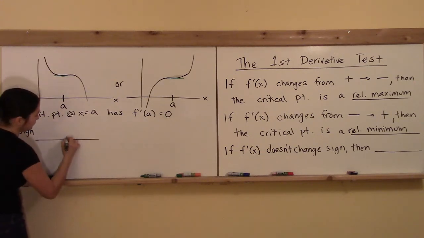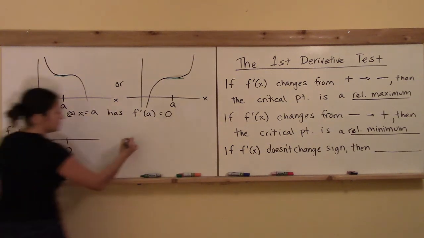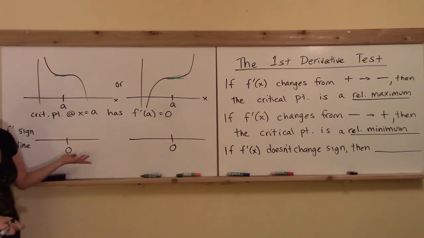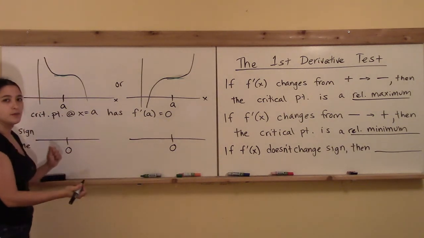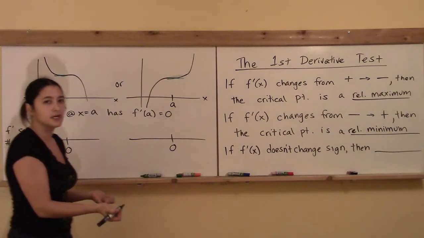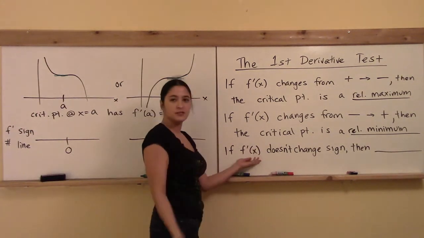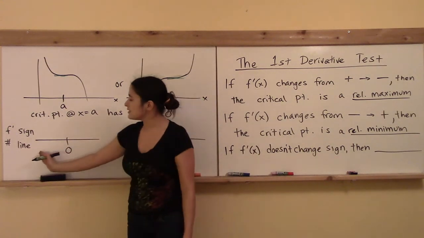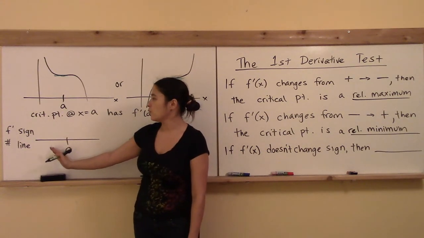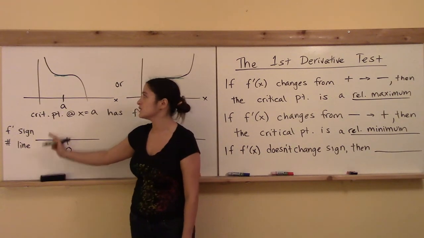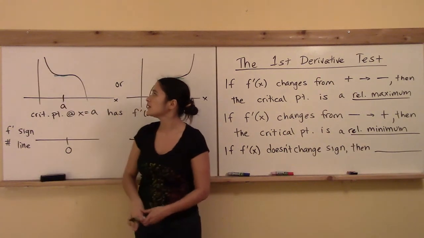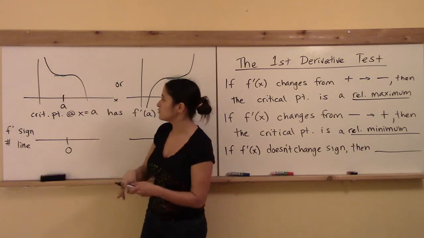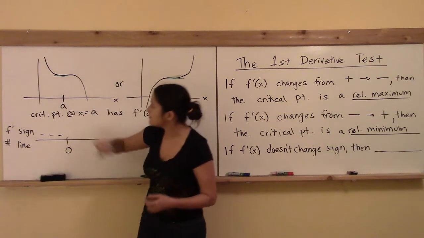So I'd like to draw below each one of these graphs the f prime sign number line. And at the critical point a right here, f prime is equal to 0. Likewise over here, the derivative is equal to 0 because we have a horizontal tangent here. Okay, but when we fill in the rest of the f prime sign number line, let's see what happens, and then you can see why I'm saying it doesn't change sign. Alright, now first of all, if x is less than a on this graph over here, what is the sign of the derivative in this region? The function's going down, down, down. It's decreasing. It has tangent lines with a negative slope, so it's always negative there, right?